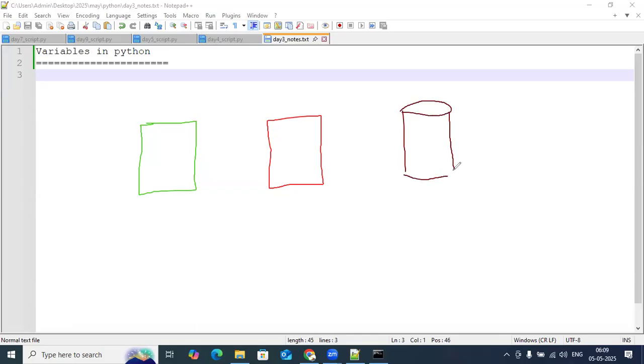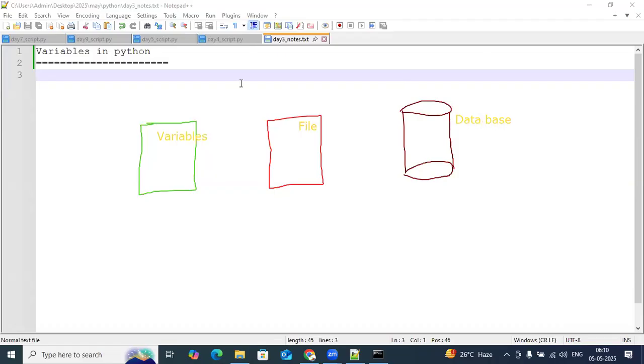So here if you see, the first way, the data we can store using variables. And then second way, using a file. And then third way, using what? Database. So it can be any database basically.